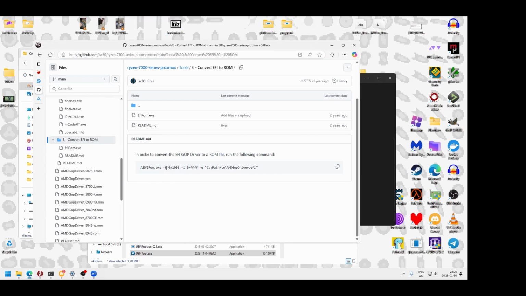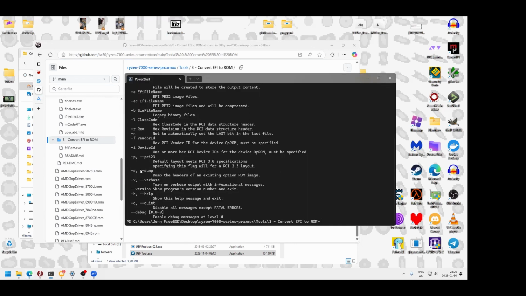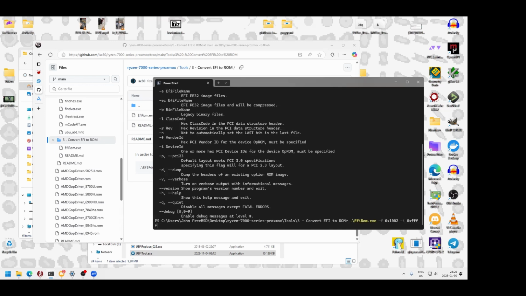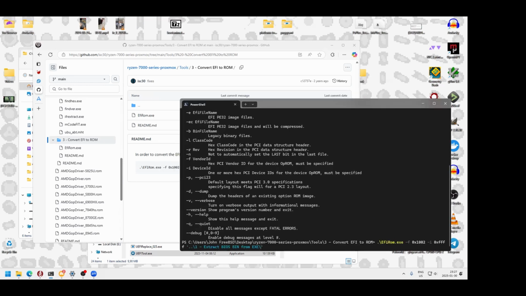Wait, what is okay? F and I. Let's see these parameters. What do they do? Vendor ID and device ID. Okay, vendor ID is hopefully stable. Device ID, God help you. Yeah, I think this is not going to work. Maybe, because this is very specific. Okay, let's try it out. Dot slash AS extracted. No, it's GOP.